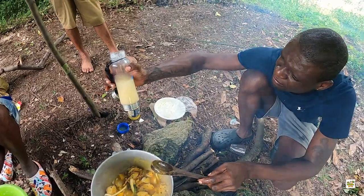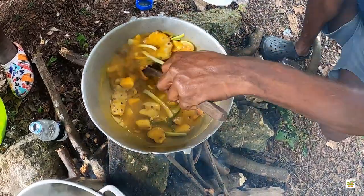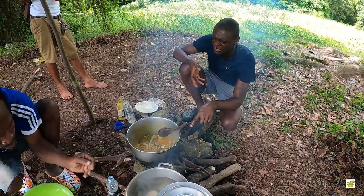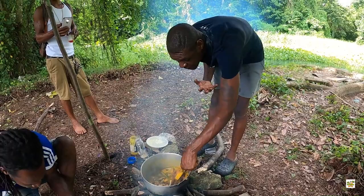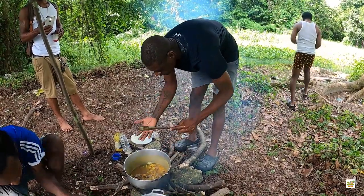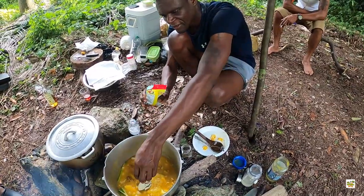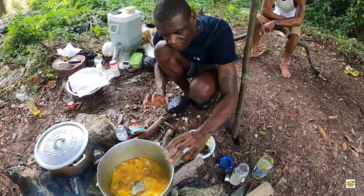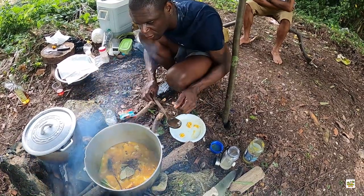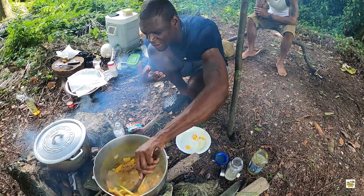Also, I'm going to add roughly about 2 cups of pineapple juice. We're going to allow this to boil up. Now you can even smell the flavor coming from the sauce along with the mango and the pineapple. Here we add some bay leaves. We add some pimento seed. So we're building the sauce to our perfection, how we want it. And all of these things are optional, as I always tell you, depending on what you want to add in the sauce.